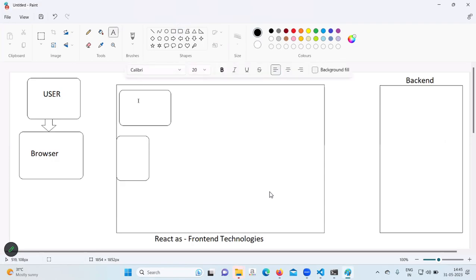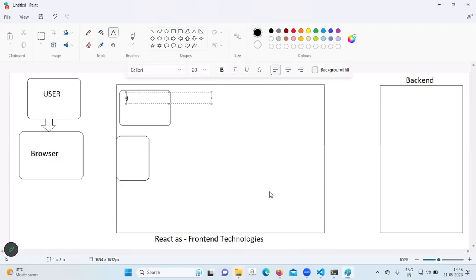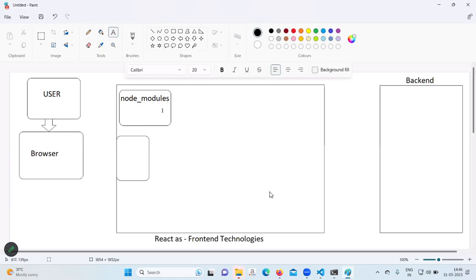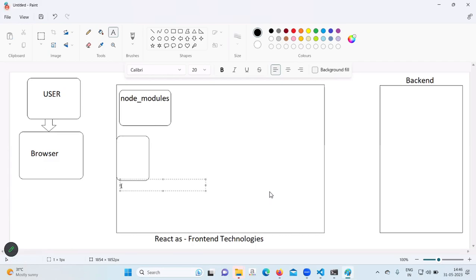So inside the node modules, you will have all the libraries that are required to develop the project in Angular or React. And this folder is called the public folder.